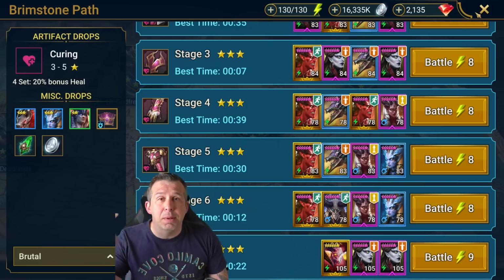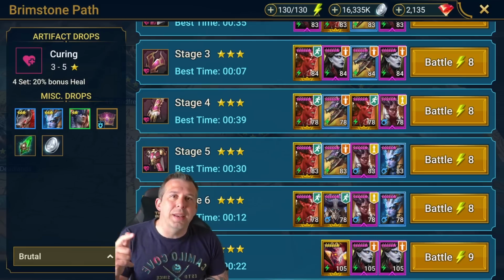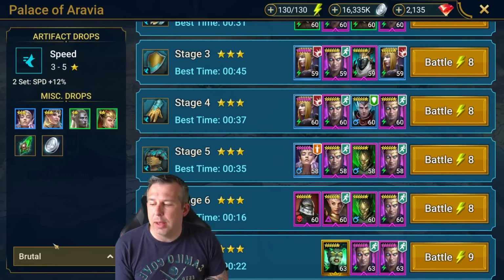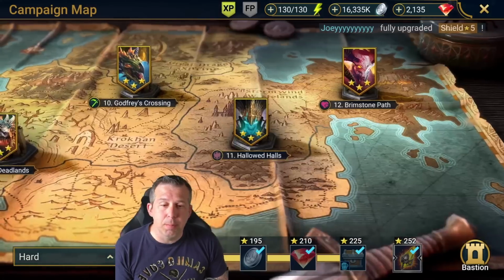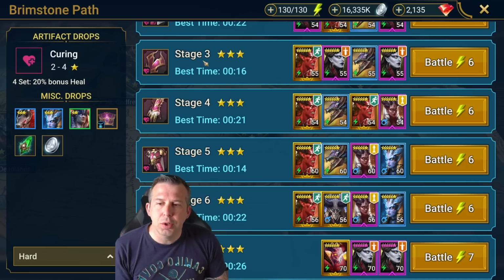Interestingly, when I was leveling up as a free-to-play, this is something I didn't even know until this year. If you want to be super efficient as you're getting to Stage 12-3 Brutal, I used to say, just farm as far up as you can get. Like if you're on Palace of Arabia on Brutal, then farm Stage 6-3 there. But actually, it's better to go back to Hard and farm 12-3 on Hard than it is to just work your way through. So this is a good stopping point.